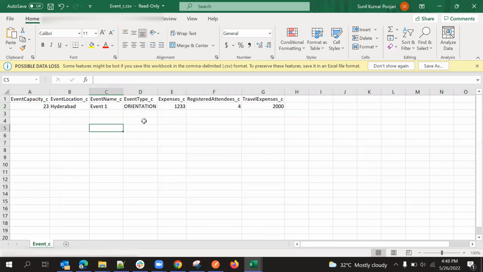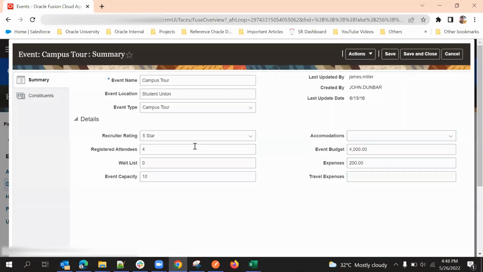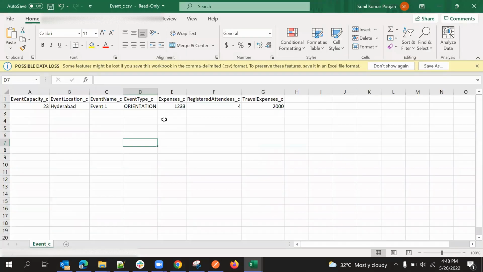So now these are sufficient to create a record, right? Even in the UI, we just need to give this event name. This is sufficient. Some fields are not required, and some fields will be automatically populated by the system. In import also, it works the same way. So I'm giving the event name, and with that I'm also giving a few other values. Now if I want to give a few more records, I'll just enter them like this.